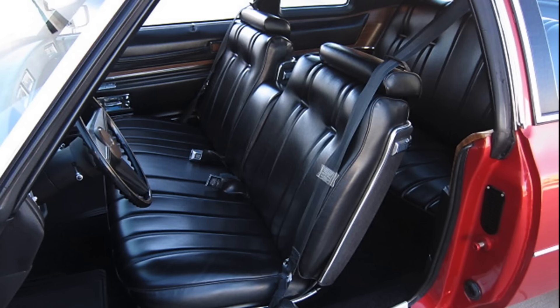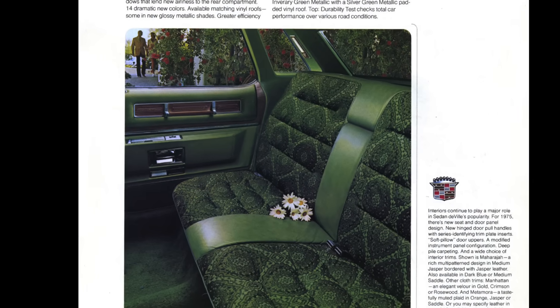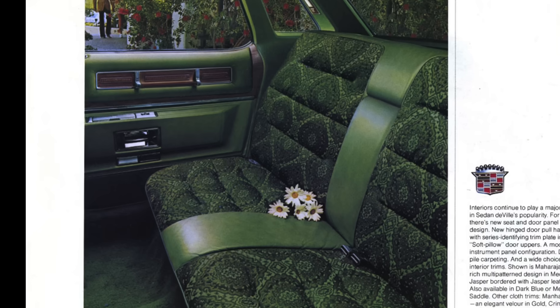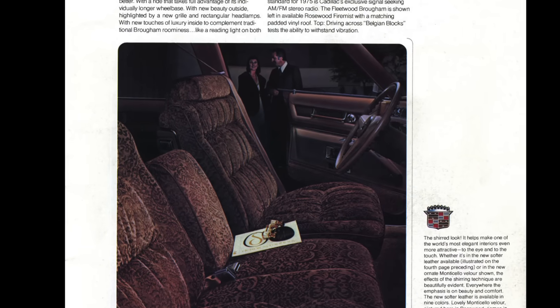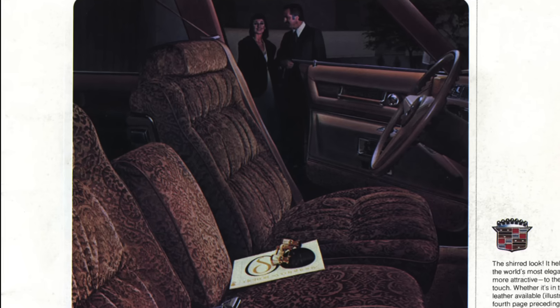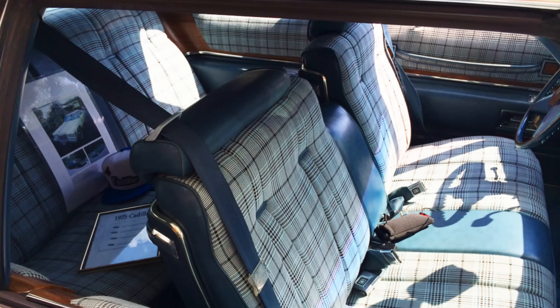There were some crazy funky interiors across the 1975 Cadillac lineup. The green DeVille interior featured Maharaja cloth — one step up from the Calais series and an overall funky pattern. And last but not least, the 1975 Fleetwood Brougham interior was shown in Monticello cloth, which I think is the most over-the-top cloth pattern ever put in a Cadillac — a one-year-only upholstery. By comparison, the Calais's plaid interior was rather muted, but still pretty cool.